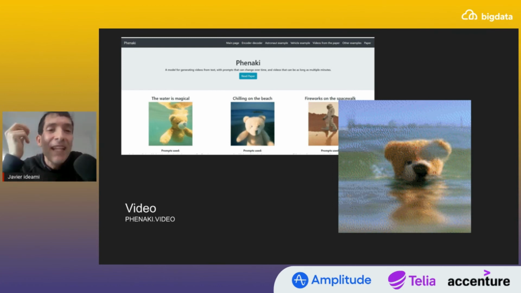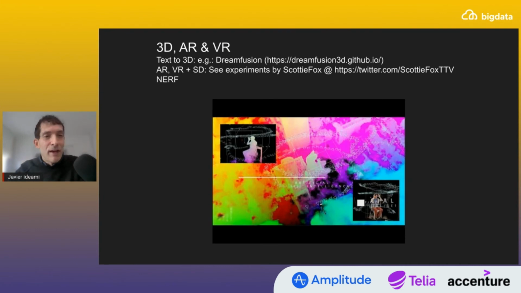And of course, this is the beginning, okay, of the potential future scenario where we will create movies and videos by describing them, like long ones. Of course, I thought this was going to begin in a few years, but it's already beginning now. This is how crazy things are becoming. Now, 3D, AR, and VR, we are already beginning to see the first text to 3D models. DreamFusion is one of them. They are still quite limited. You can create little 3D models of a pineapple or something like that.